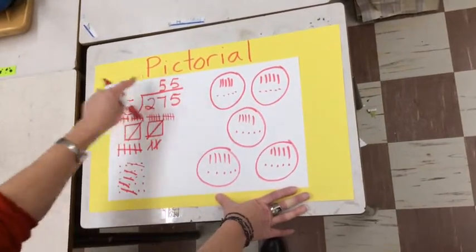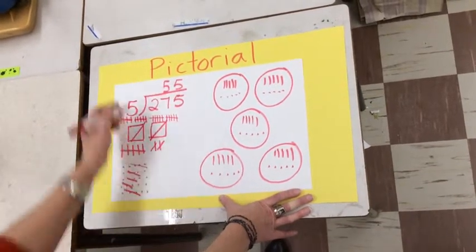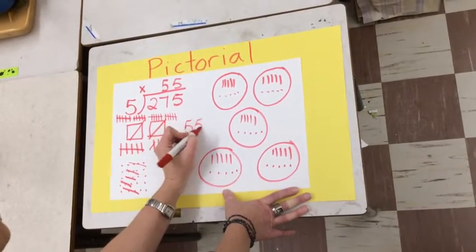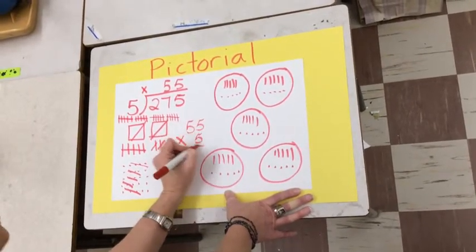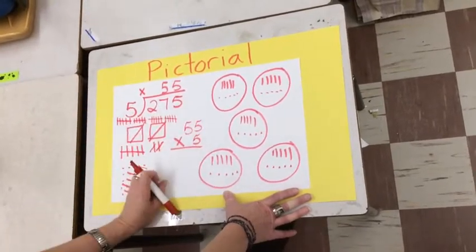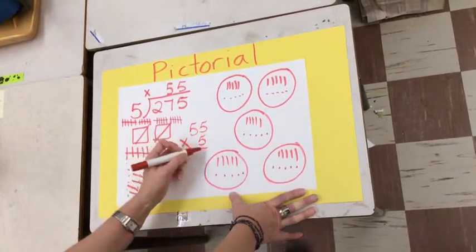Now, if we want to use what we have here to find out if we have the right answer, we can also go back and we can multiply. Okay, so you can multiply 55 times 5. So you multiply your quotient and your divisor, and you'll see if you get this, you also have the right answer. I mean, it's just as easy to count up, but you can see you can get confused just like I did a minute ago.